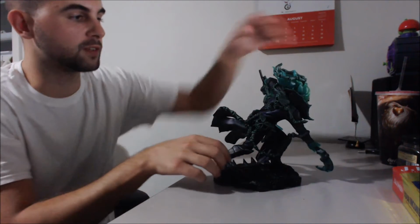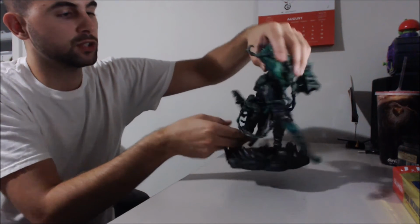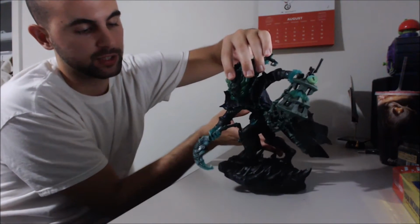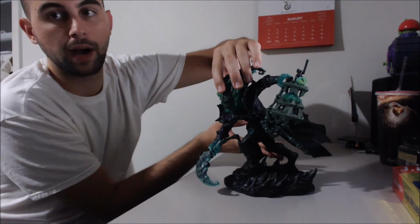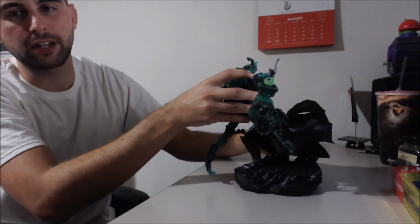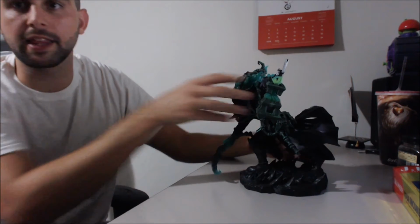It looks like it's part of his body that connects to the hook and the lantern, which is so sweet. It's really cool seeing that this is part of his body that he's throwing out, when sometimes you just imagine it as a chain or something when you're playing the game, even though it doesn't look like that in the splash art.